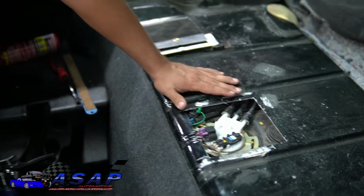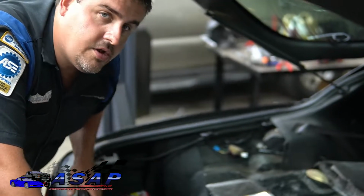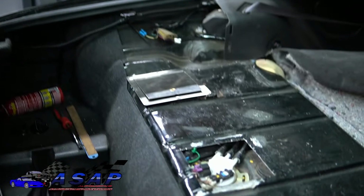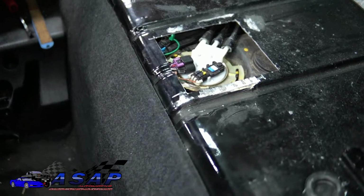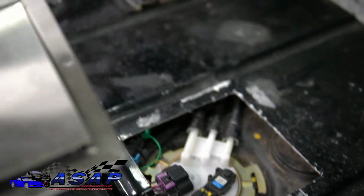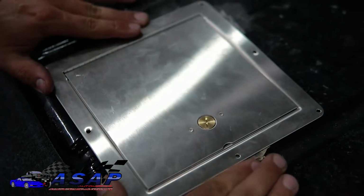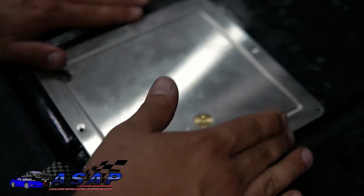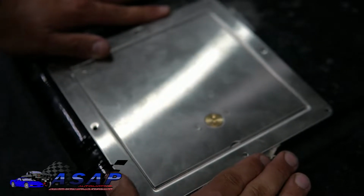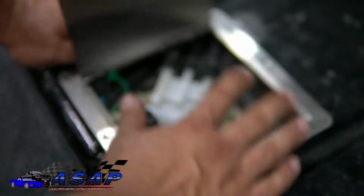So when cutting this out, you want to be absolutely careful, because you see what's right underneath here. You don't really want to just go hacking away. To give you guys some reference points, probably the easiest way is if you've got this door, which I've found fits perfect, just line it up. You guys see how nicely it lines up right here and right here, and it doesn't overhang. You can find a good spot here where it doesn't really overhang much either. And what you can do is open that door.